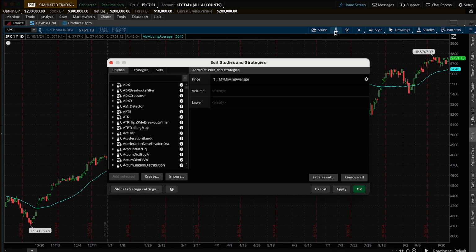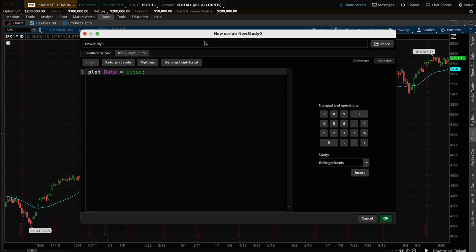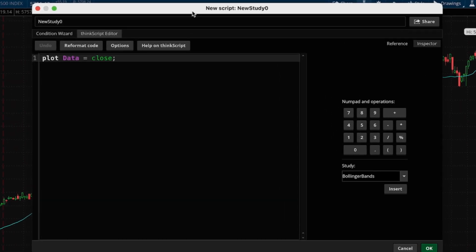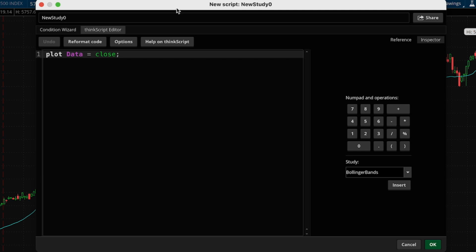Now that was simple, but I think most of us know that the simple moving average is one of those pre-built indicators that comes with thinkorswim. So let's create something that isn't necessarily on here just yet, and something that'll help me with some of my own day-to-day account management, make things a little bit easier. What I'd like to do is create a new study, so I'll click that create button, and this one I'd like to be an indicator of some percent change information. I'd like to have right at my fingertips percent changes over different periods of time, so I can see details like the percent change today, over a year, and maybe even over a month as well.